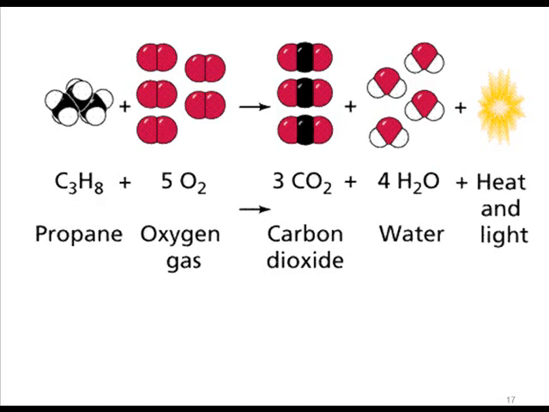Let's take a look at this one. Propane is C3H8. It's going to react with oxygen to produce carbon dioxide and water and heat and light. Now, this slide illustrates the number of items. The number of carbon atoms on the left is the same as the number of carbon atoms on the right. 10 oxygens on the left, I've got a total of 10 oxygens on the right. Notice the oxygens have been divided up between 2 molecules. No problem. As long as all the oxygens are accounted for, however it got rearranged is fine.